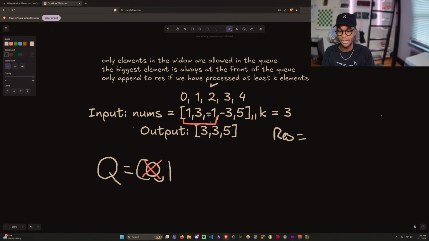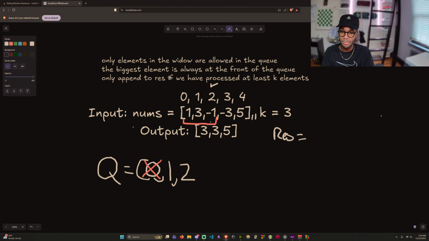We don't have to pop off anything because, a quick example: let's say the sliding window moves and 3 has been pushed out of the window, so it's no longer the maximum, and we're somewhere here. We don't know if -1 at index 2 could be a maximum, so that's why we keep it on there until further notice. It could be the maximum in the future. We don't know, but we have to keep it on there and check. So we're going to append 2, which corresponds to -1.